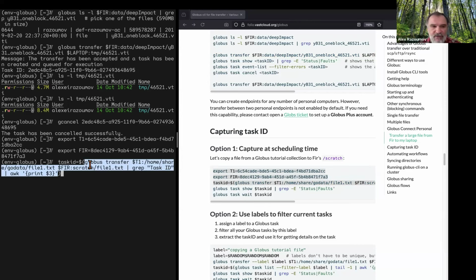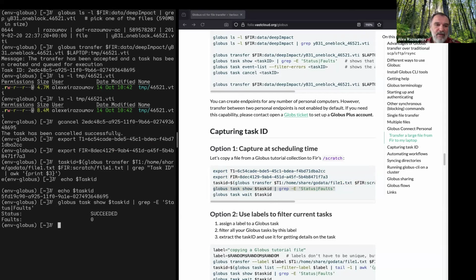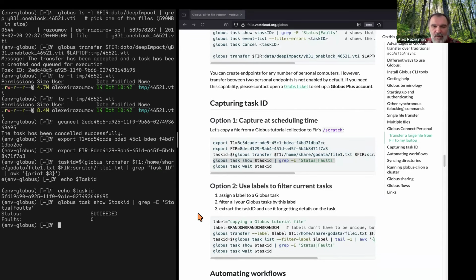So in this case, the task ID variable is just going to be the numerical task ID. So echo, lowercase task ID, is going to store the numerical ID of my transfer. Now if I want to monitor it, let's say check for errors, it actually succeeded, right? So there are no errors, but that's one way to do this. So use command line composition at scheduling time.